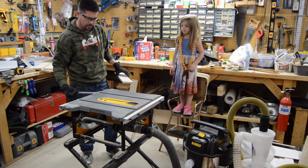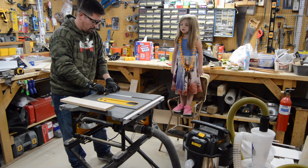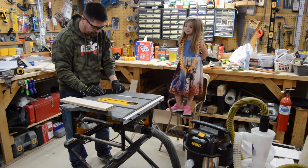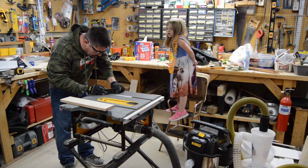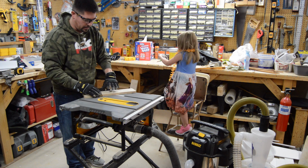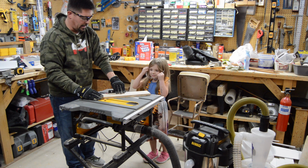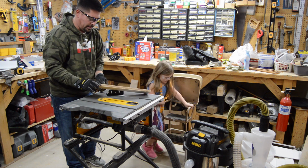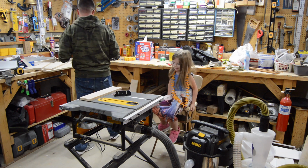So we can use that railing that we were asking about. Check this out, Harper. You put this in there. Now this is set at 90 degrees. Let's turn it. I can change the angle, and we're going to put it at 45 degrees. I thought it was 18 degrees. Well, I'm going to put this at 45. And now what I can do is run this board through again at 45 degrees, and it's going to put a nice angle on it. That'll be really nice. We should do that. It'll look really good.